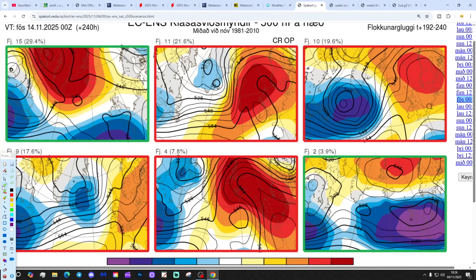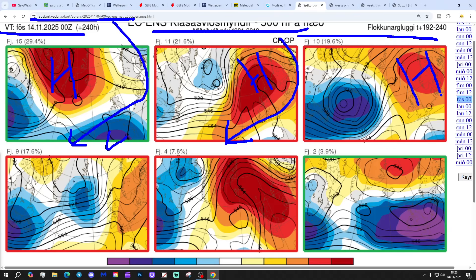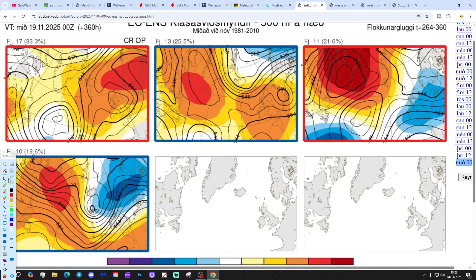These are the top options within the ECM ensembles today. A full day 10 from the Icelandic Met Office gets us to the 14th November. 15 members show high pressure going up towards Greenland with low pressure to the south — just about starting to pull in some colder air from the north-east. 11 members have high pressure sitting between Scotland and Iceland — mostly dry but quite cold, winds in from the east. 10 members show high pressure over Scandinavia bringing a not-particularly-cold but chilly easterly. 9 members look a lot milder — high pressure just to the east, low pressure to the west, bringing up a south-westerly wind. Most options seem to involve high pressure, but placement and wind direction remains to be seen.